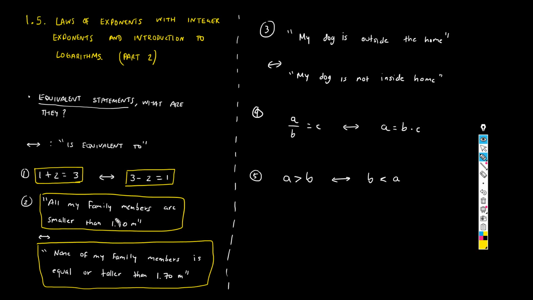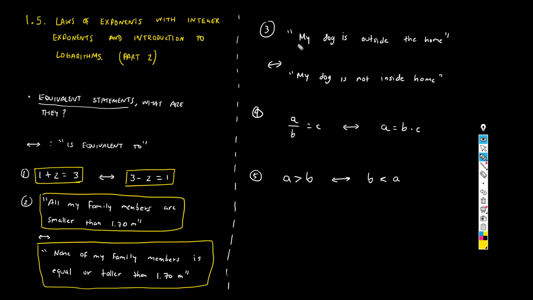Okay, can you see why they actually mean the same? They are equivalent statements. Whether you choose one over the other is just a matter of taste, so to speak. But these two are equivalent statements, and that's why I write this double arrow, signifying that this statement is equivalent to this other statement.